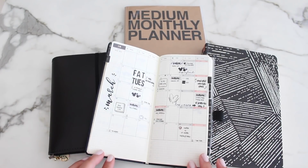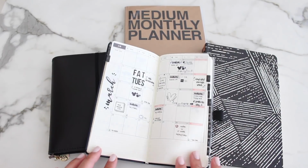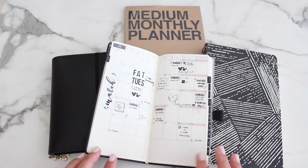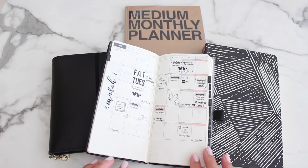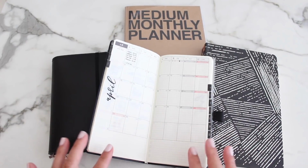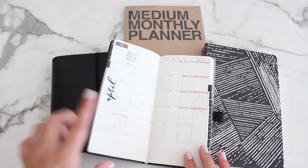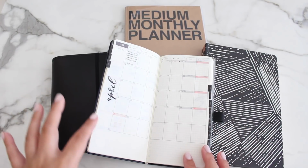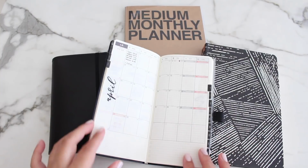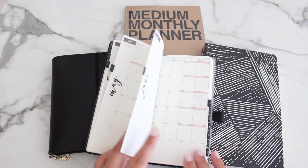In the monthlies, basically I would just log birthdays, holidays, some of my bill payments and events and stuff like that. But honestly, I didn't really find myself looking back at my monthlies and my weeklies. I just felt like I had to fill this out because it was there. But for example, in April, look how blank that is. I just wanted to switch it up a little bit. So here I decided to log daily expenses, and obviously that didn't go so well. So that's it, and then I just stopped from there.